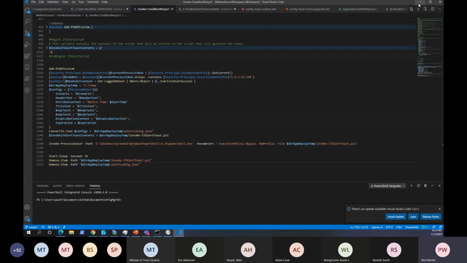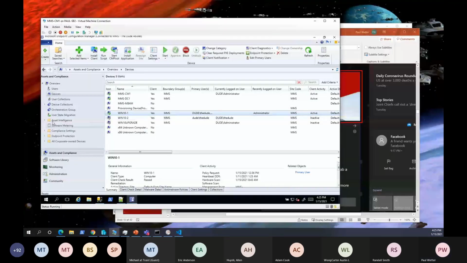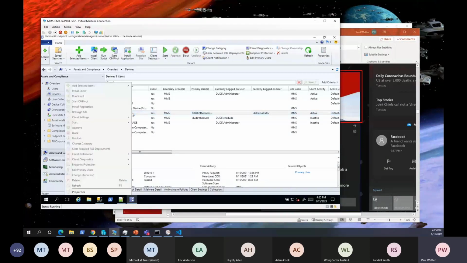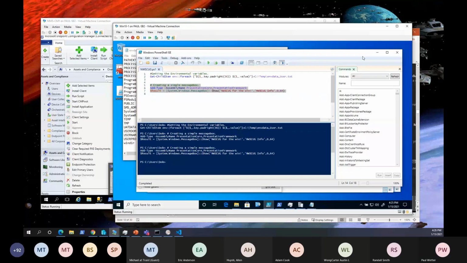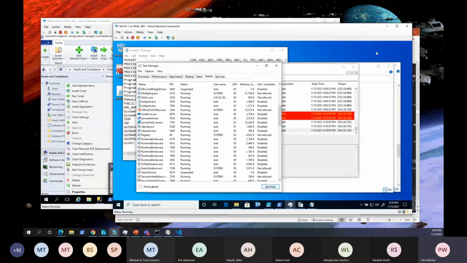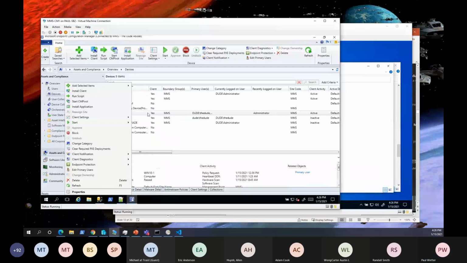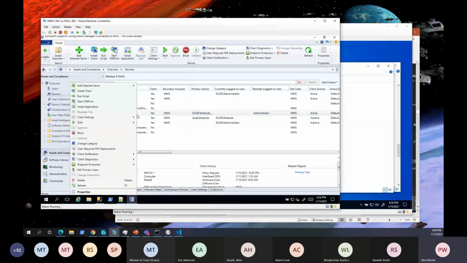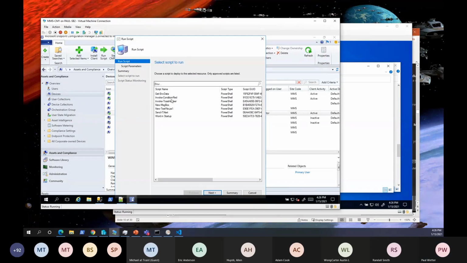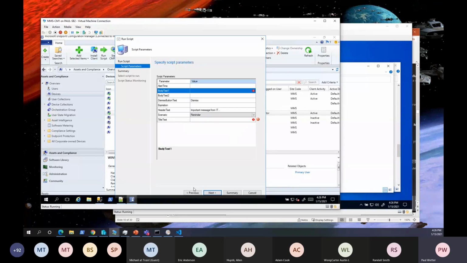Let's try a couple runs of it here, and we'll hop over here and make sure I've got my VM still running. All right, get some of the noise out of the way. So I got a couple versions of this here. I'm going to use the first one that I used screenshots in the script for. And now we're going to send IT alert.